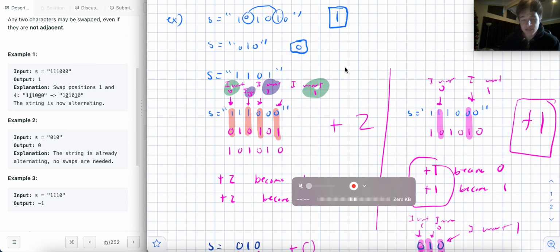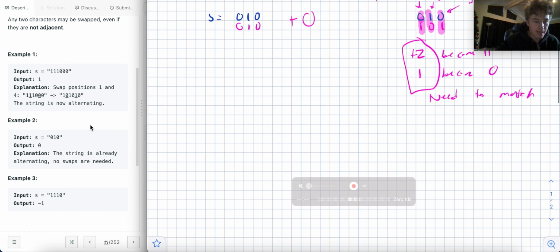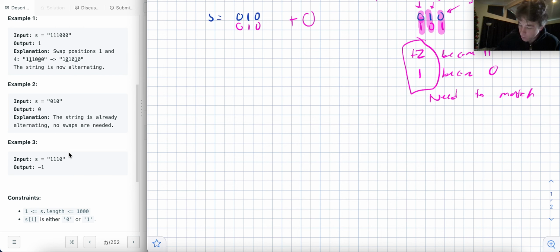Versus in these examples, that's exactly what happened, right? We had 2 people that want to become a 1. We had 2 people that want to become a 0. We got 1 person that wants to become a 0. We got 1 person that wants to become a 1. So that switch works perfectly, okay? And then we'll look at this last example where it never works in either case, so you can really see this point, drive it home, and then we'll think about what the code looks like.